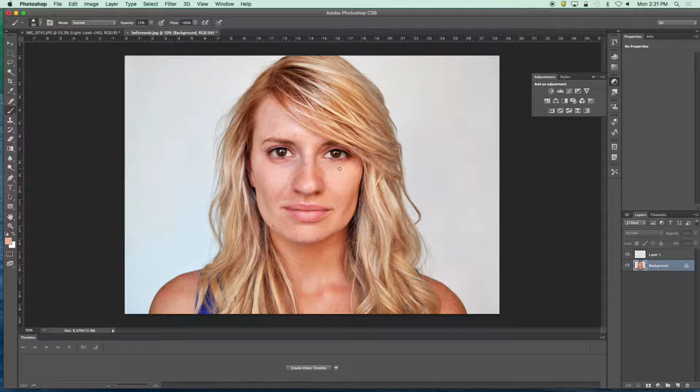When you do work in one spot, you'll notice that the texture of the skin changes because you're smoothing the texture out. So if you have other stuff right around here that has the original texture, it doesn't quite look the same. So you just got to be really careful with not using too much of your brush tool, but just using the very, very minimum amount.